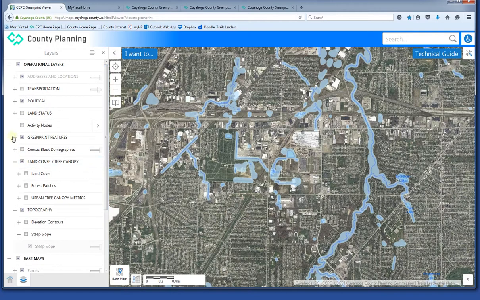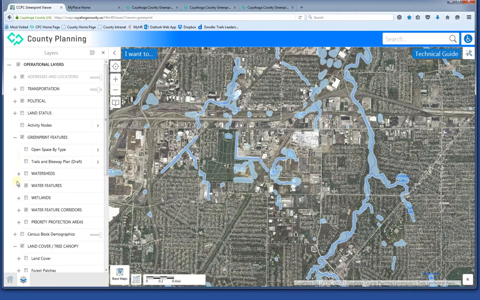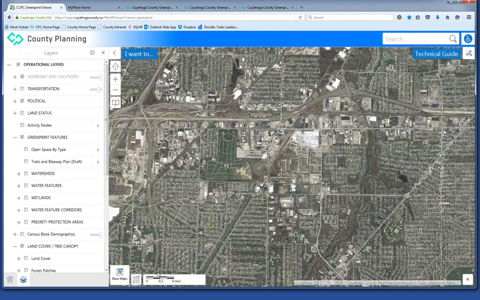We'll disable the water feature for a clearer view. If you are interested in viewing changes over time, use the Base Maps widget and select aerials.